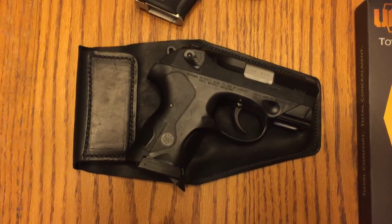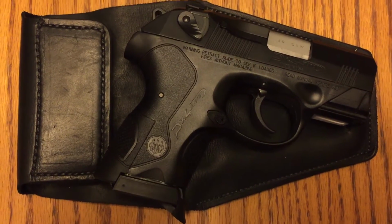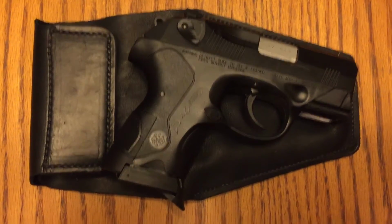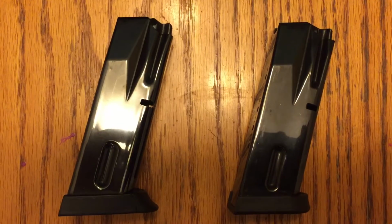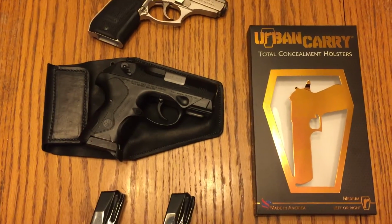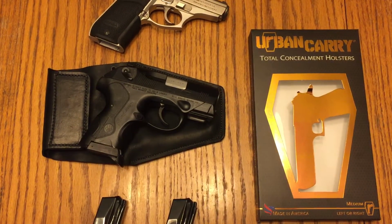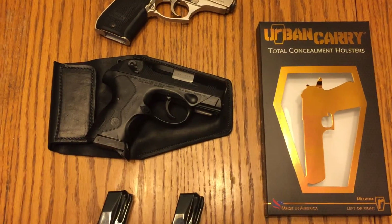The only little thing I want to mention is, see here, this has the snap grip extended right now, and that little extension sticks out of the holster in a size medium. And so when I would draw it out from my pants, it would catch a little. So if I had the snap grip up, it wasn't any problem, or if I used the flush magazine like here on these two, it worked fine. So the snap grip is up on the left and the flush magazine's on the right. So that's just a little tidbit I wanted to share. If you have this firearm and are considering purchasing an Urban Carry holster, that's just a little thing regarding medium. I'm assuming with a size large, that holster would be not only longer but wider. So if that's the case, then when the snap grip is extended, that should totally cover it with the large holster and shouldn't be a problem.